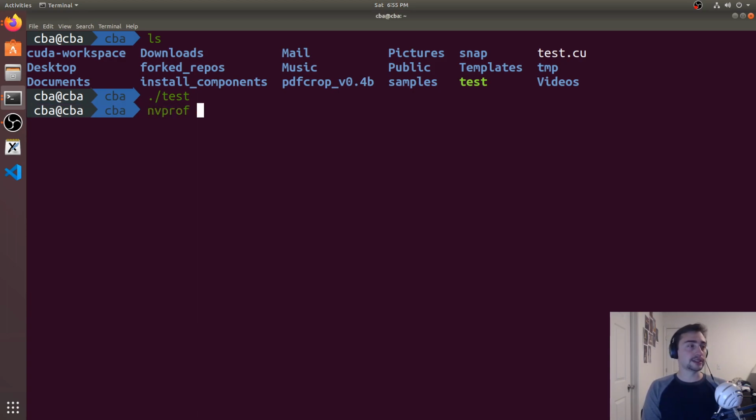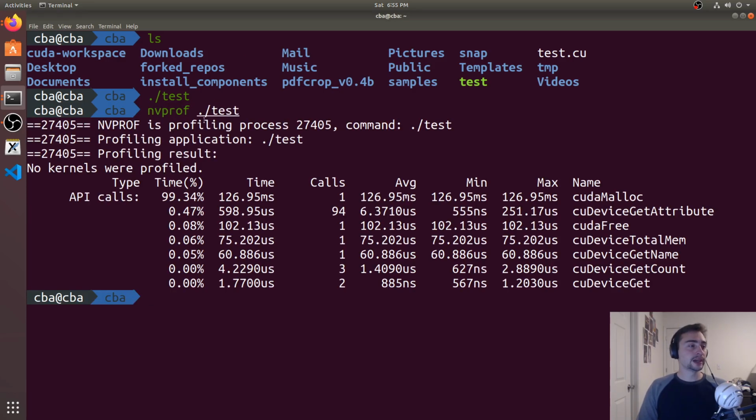But I can also use something like NVIDIA Profiler, or nvprof, and run test, and we can see that it is indeed doing something GPU related. We're profiling the application test, and you can see how long it took to call cudaMalloc and how long it took to call cudaFree. So it is actually doing things relating to CUDA programming and the GPU. It is allocating and freeing the memory, and there are also some extra things that have to go on, like making initial contact with the device and setting up a context. All right, so that's the basics of a Linux setup for CUDA development.